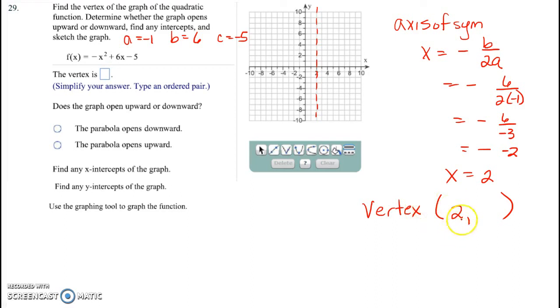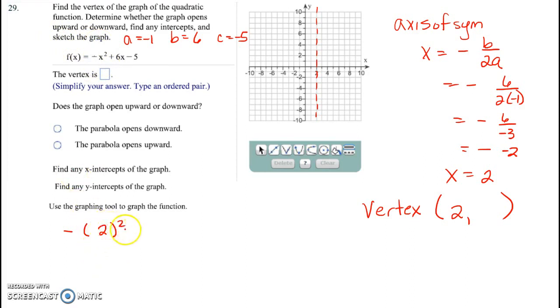To find the y value, we're just going to plug 2 in right there. Now don't forget that the squaring only applies to x and not this negative sign. It's negative. A lot of people made this mistake. 2 goes here, but that negative is not going to be squared. If it was going to be squared, there'd be parentheses around there, and it's not.